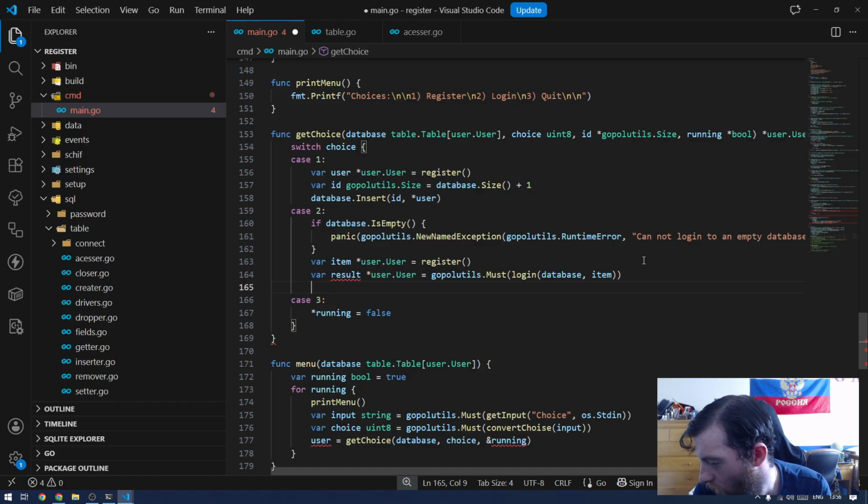Table of users. So I guess get ID? Get ID based on a name. Or like get index. Login.